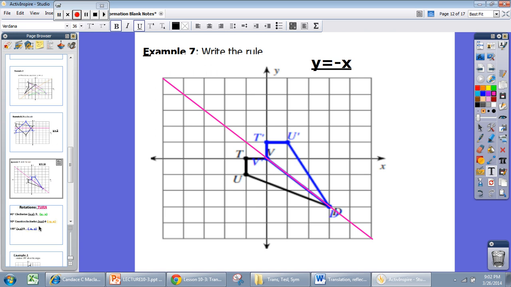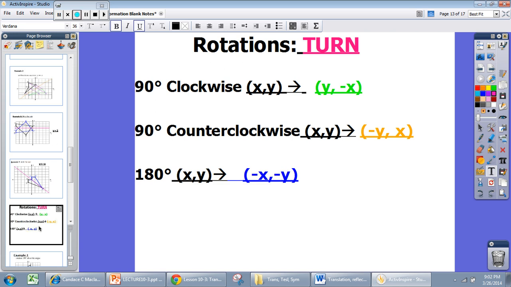All right, the last one, and this one I feel like is the hardest only because you have to remember 3 different things. All right, rotation. So you have 90 degrees clockwise or counterclockwise, and then 180 degrees, okay? So with this one, I find it easiest when they're asking you what's going on, turn your paper 90 degrees clockwise and see if you have the same picture. Turn it 90 degrees counterclockwise, see if you have the same picture. For 180, you're going to flip your paper completely upside down, see if they gave you the same picture back, okay?